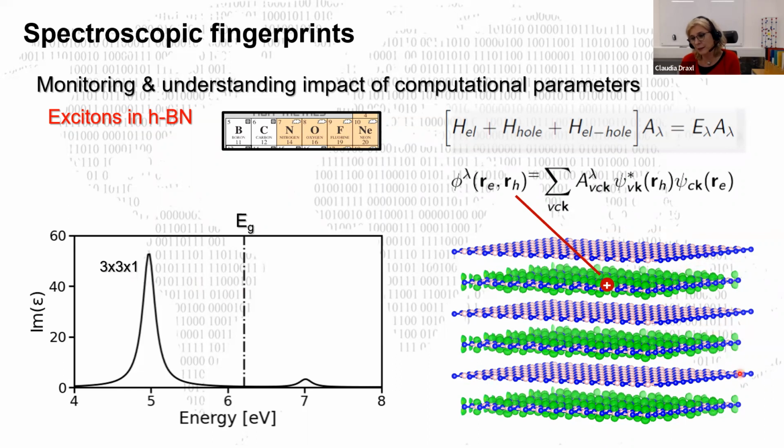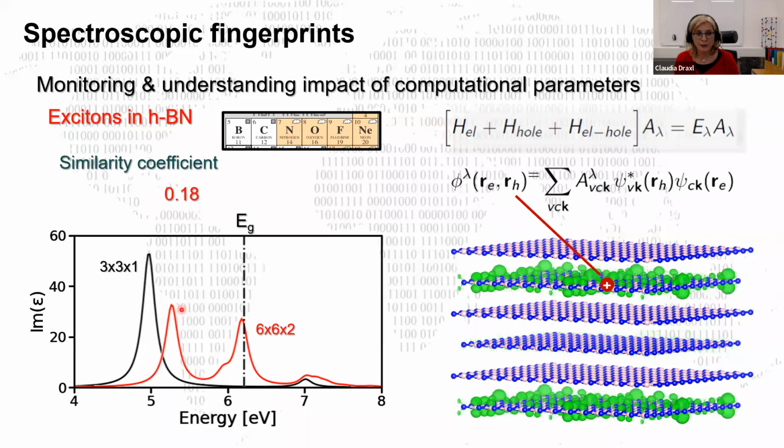That means in every second layer, we see a homogeneous electron distribution. So the question is, is this good enough? Is this the result? The answer is no, because if you increase the k-mesh, doubling in all 3 directions, you see very strong changes, and the similarity coefficient between these two is only 0.18, so very small. And the reason is, if you go back here, that now the distribution of electrons in every second layer is lost, but we only have distribution of electrons in every 4th layer. So the exciton wants to be more localized.